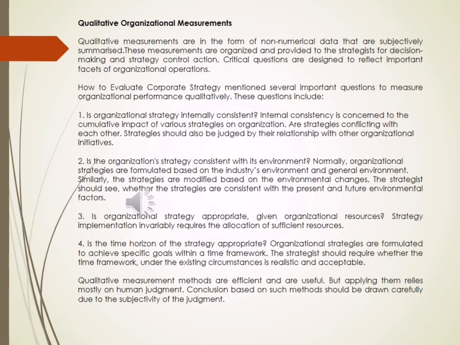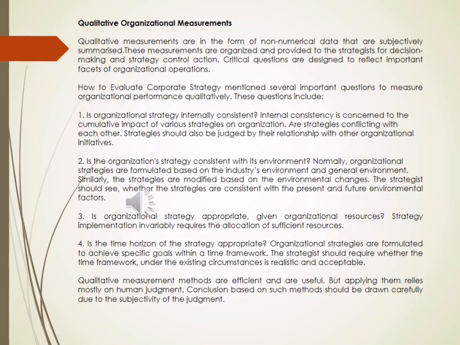Number three question. Is organizational strategy appropriate given organizational resources? Strategy implementation invariably requires the allocation of sufficient resources. Is the time horizon of the strategy appropriate? Organizational strategies are formulated to achieve specific goals within a time framework. It should be considered whether the time framework under the existing circumstances is realistic and acceptable.